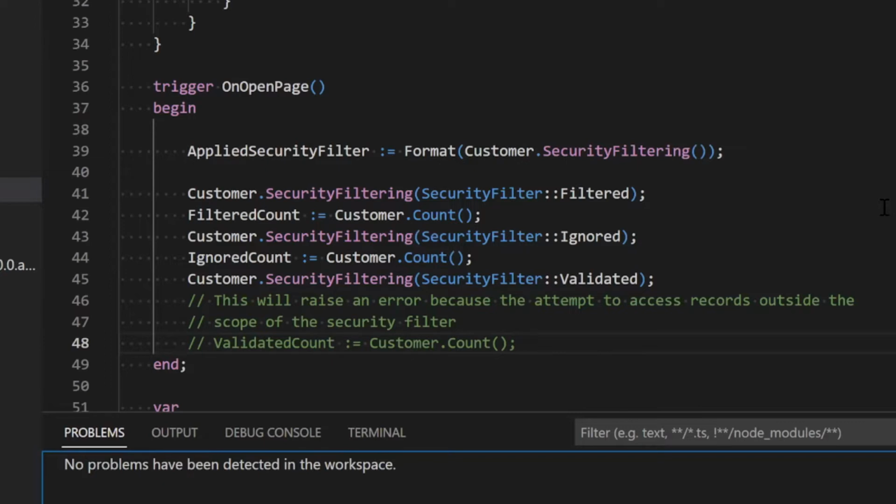The ignored option for the security filter will allow the user, not the customer, that's the table we're working on, will allow the user programmatically to see all of the records. The use case for that is, like I had stated, where there may be a table that you need to see all of the records to get a particular piece of information out of it. And you're doing that programmatically so the user doesn't have direct visibility to it, but systemically they have access to it so that you can continue the processing.